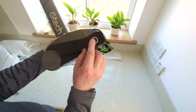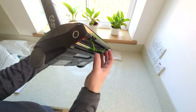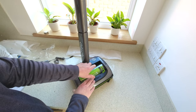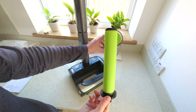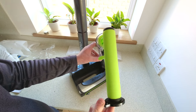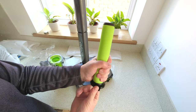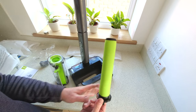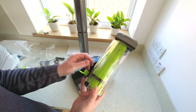Finally, if you want to remove the brush bar on the bottom, all you have to do is push in this circular part and then the brush bar and this section here will come out, and you can take hair off it or clean it. One thing I didn't mention is that the filter is in the other end — just draw it out and there's your filter. It's worth cleaning the filters out in these GTech appliances quite regularly. This one is solid, so it's just a matter of washing it out, drying it in an airing cupboard or in the sun, and then you're ready to go again.